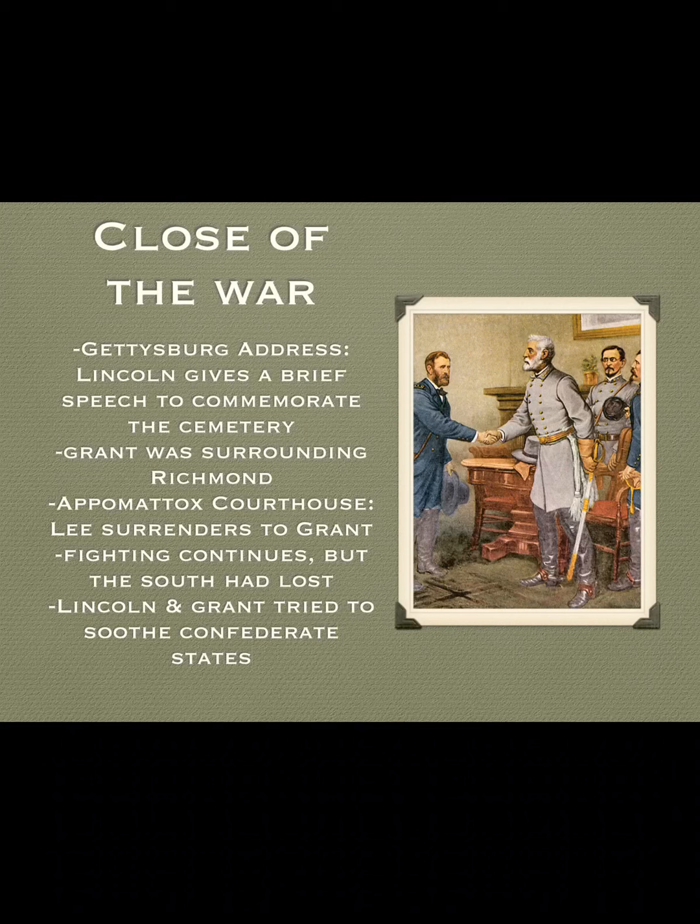So, Lee is fighting Grant, and even though he's a better general than Grant, Grant is a bulldog, and he just keeps on attacking Lee. Doesn't matter if Lee wins, because he's got fewer men, Grant will just attack again and attack again and attack again, until finally Lee sees the army is starving, they're running out of men, they're running out of everything, and he finally agrees to surrender to General Grant, and they meet at the city of Appomattox at the courthouse building, and General Lee surrenders to Grant.